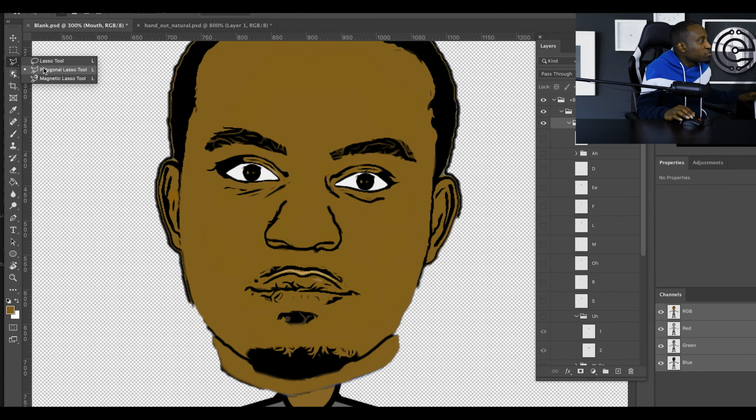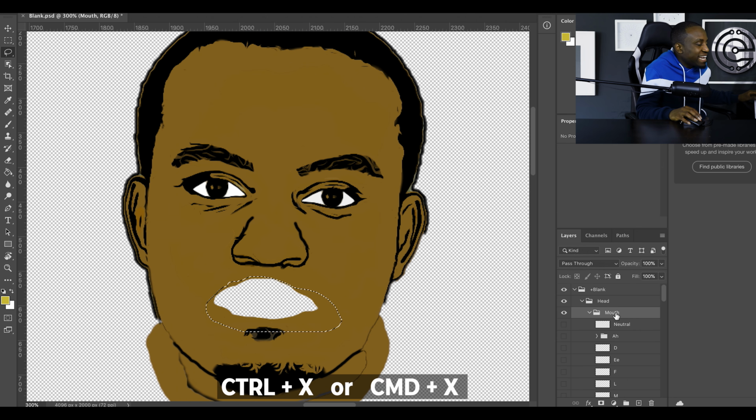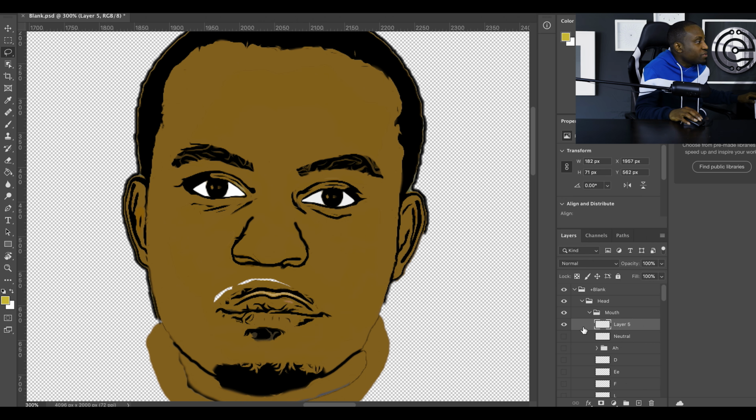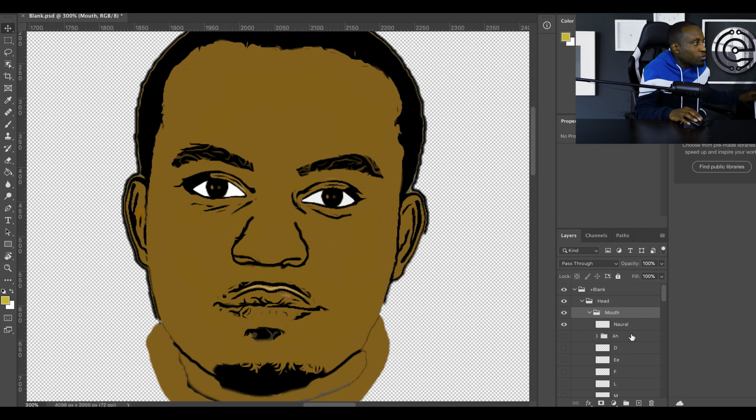But let's go ahead and let me show you how to actually replace some of the mouthpieces. We're going to do the neutral one. This time around, I'm going to be using the lasso tool because the object select tool cannot really select the lips properly. With the face layer selected, just draw around your mouth, and cut that out with Ctrl X. Once you do that, go to the layer that says neutral and paste that in there. Then we're going to rename that layer to neutral, and it's important to rename it exactly like this, and then delete the old one.